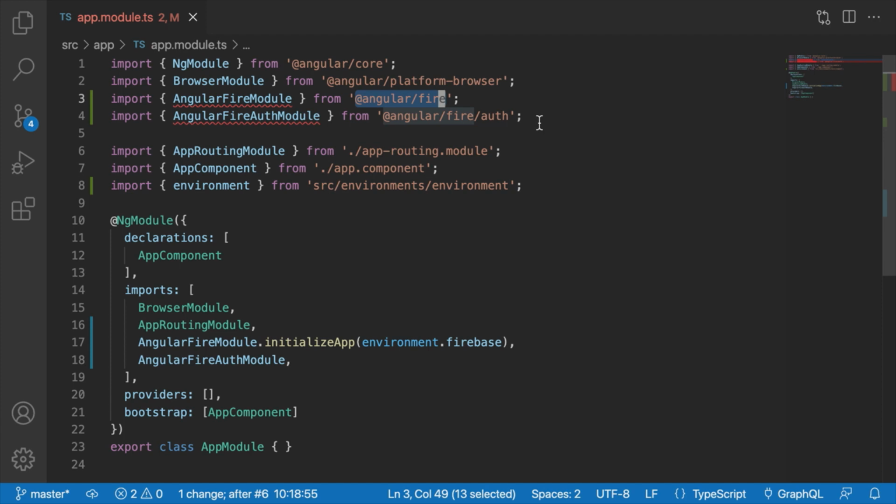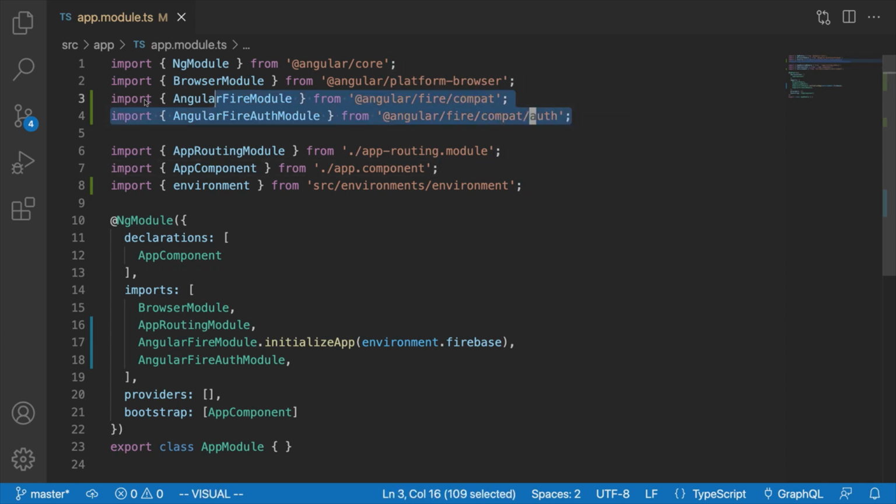So what I would recommend you do, at least for now, just to get things working, you can always take a look at Firebase Auth's documentation to see if it's any better nowadays. But what you can do is actually add /compat to this. And same thing for auth, you can say @angular/fire/compat/auth. And that will make both of those things work. I will admit that having to use the compatibility version just to use Firebase Auth doesn't feel very good, and I definitely looked for another way. But even the AngularFire documentation on their GitHub currently says to use these things. So I'm just doing what they're telling me.